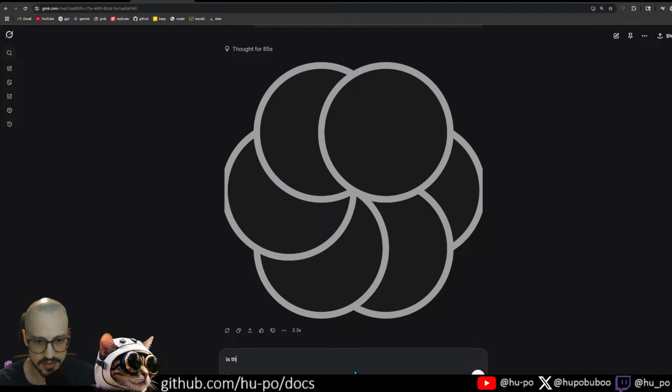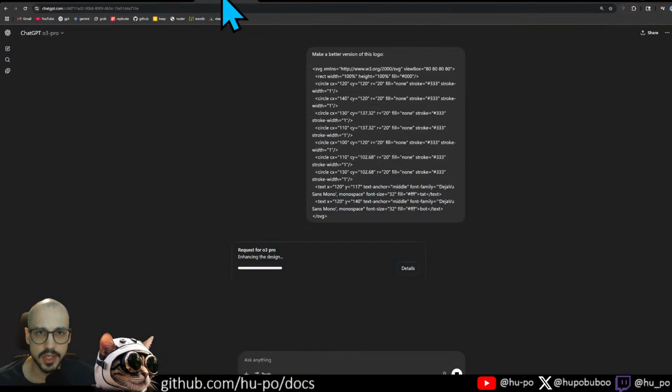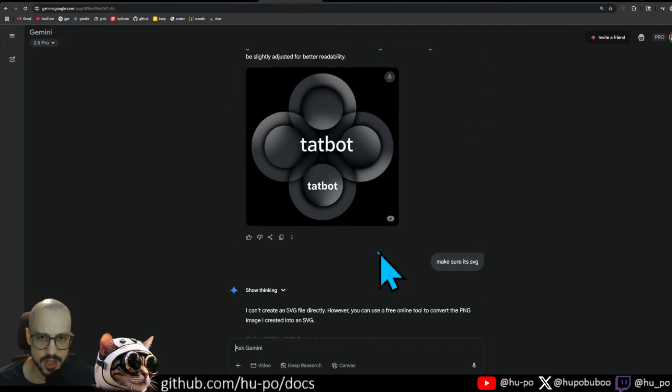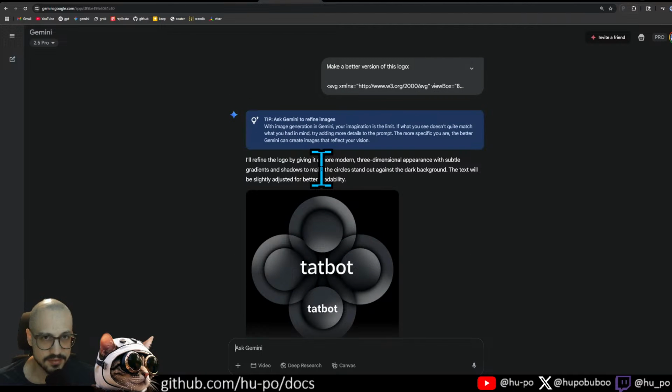Okay. Is that an SVG? Make sure it is SVG. Okay. Gemini says, I can't create an SVG file directly. Damn, Gemini.